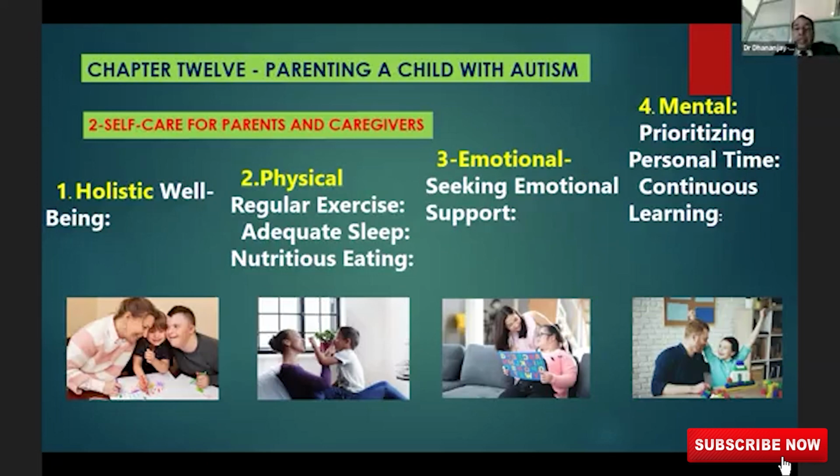Emotional: seeking emotional support, because parents have very much stress due to physical work, financial reasons and other reasons, so emotional support is also needed. Mental: prioritizing your work and personal time, and continuous learning is required.